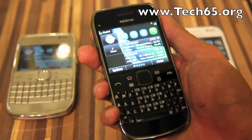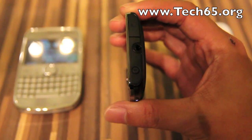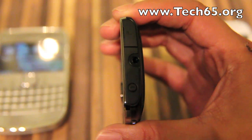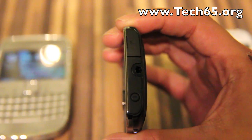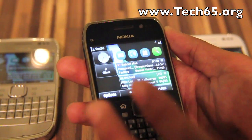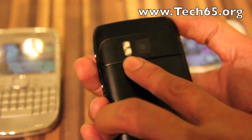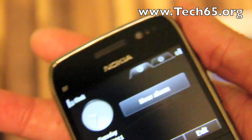What kind of connector does it have? For connectivity, the jack itself is a 3.5 millimeter AV jack. From here it also supports TV out, so you can connect this straight up to your projector and show off whatever videos or photos you share. Speaking of which, this is an 8 megapixel camera with a dual LED flash, and for videos it takes them in full 720p HD, so you can share straight up.